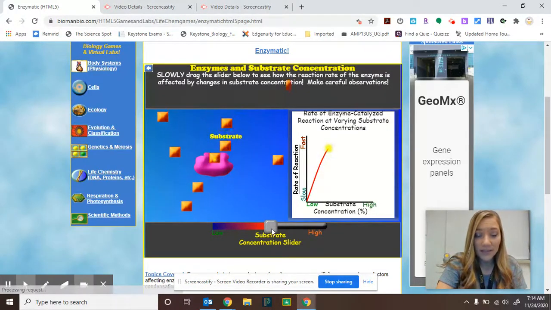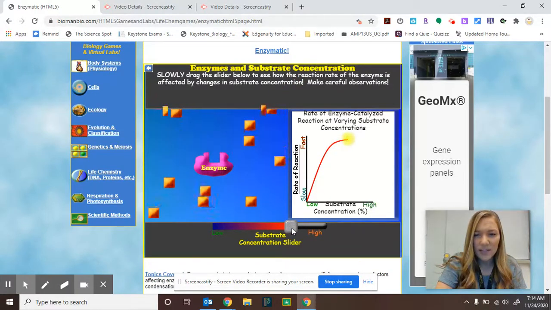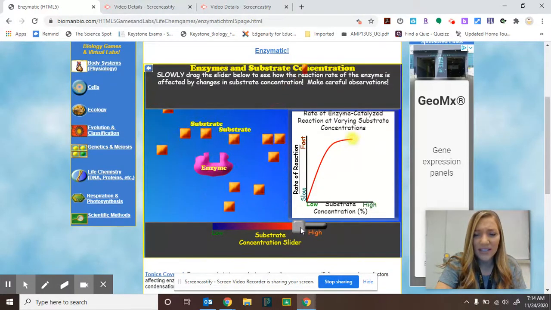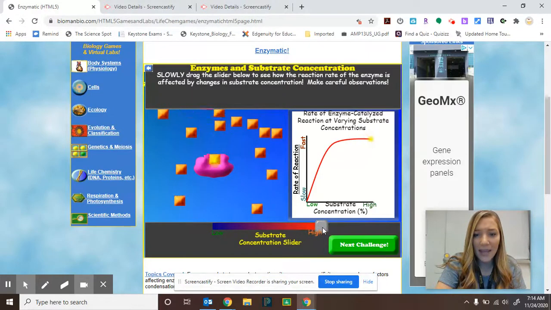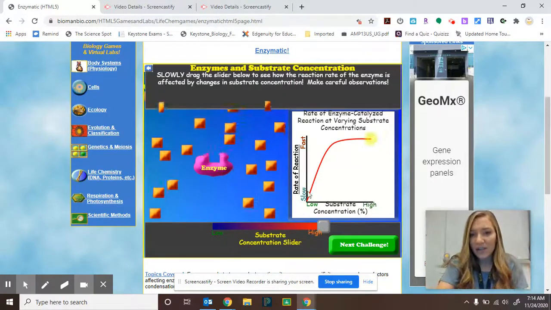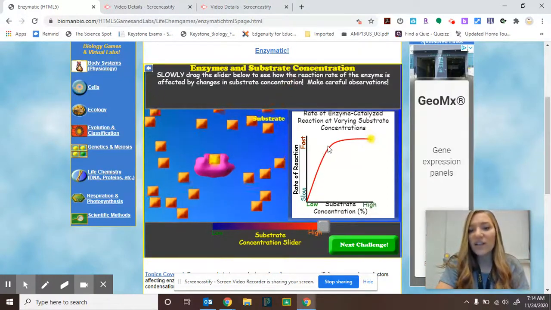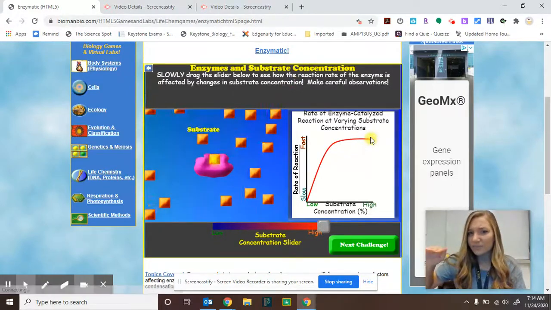Wow, it's still increasing. That's great. More substrate, baby. Hey, it's not really increasing anymore. It's not going down, but it's just kind of flat. So I'm all the way at the highest level. I can't add any more substrate. If you guys look at my graph here, you can see it goes faster, faster, faster, faster. Then you get to a certain point and it just levels off.